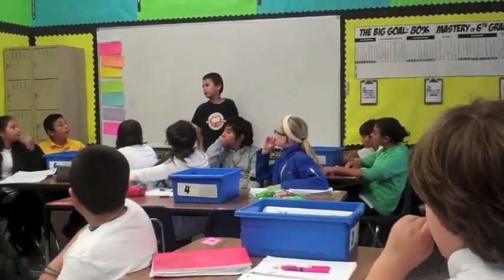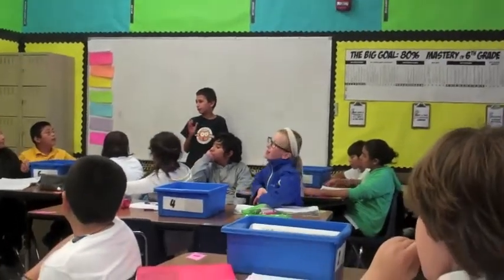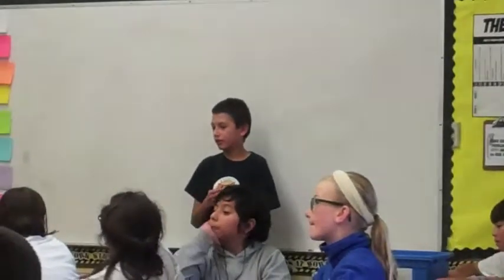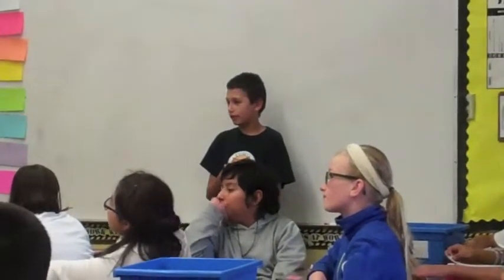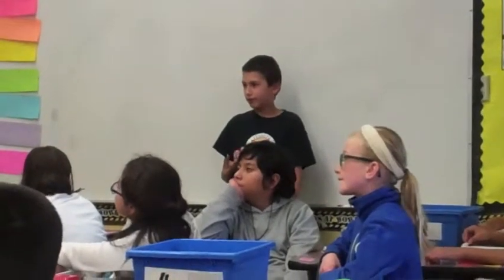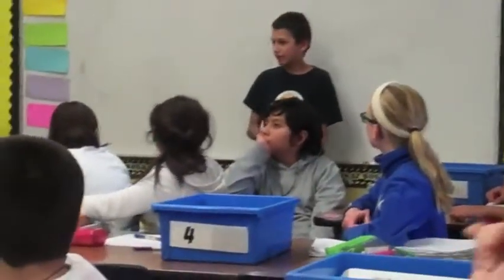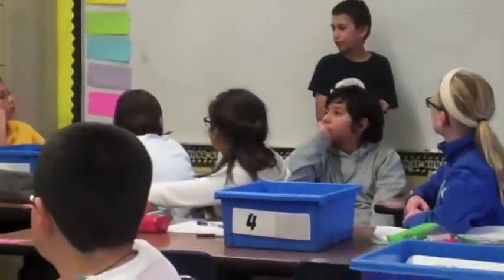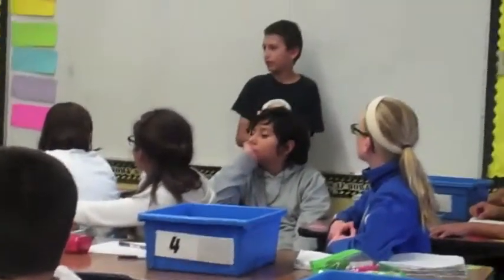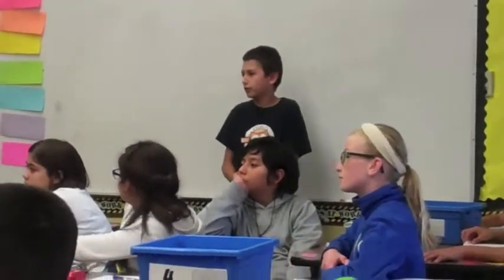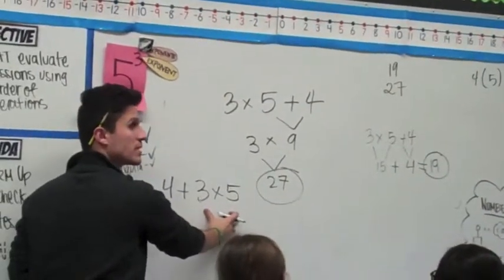I think it's order of operations, which tells you which of the operations you need to do first. Okay. So, even if multiplication went before addition, and the five times, if there were four plus 3 times 5. What would it change? In that order, you would still do 3 times 5. Interesting. So you're saying even if this went forward to move on this side, I would still do 3 times 5 first.